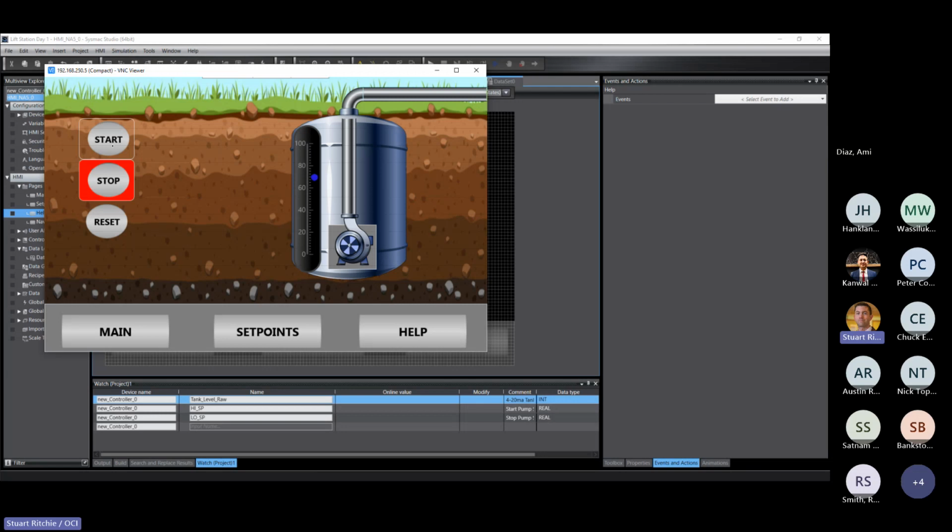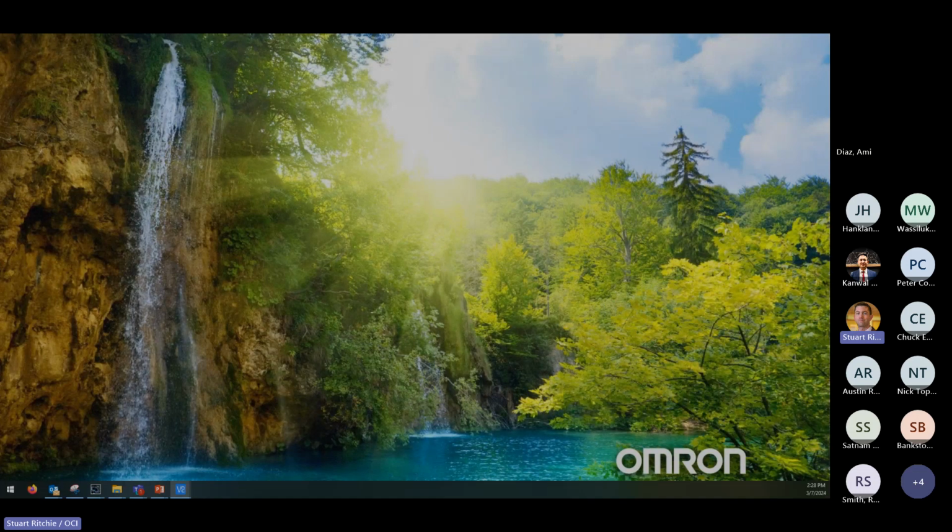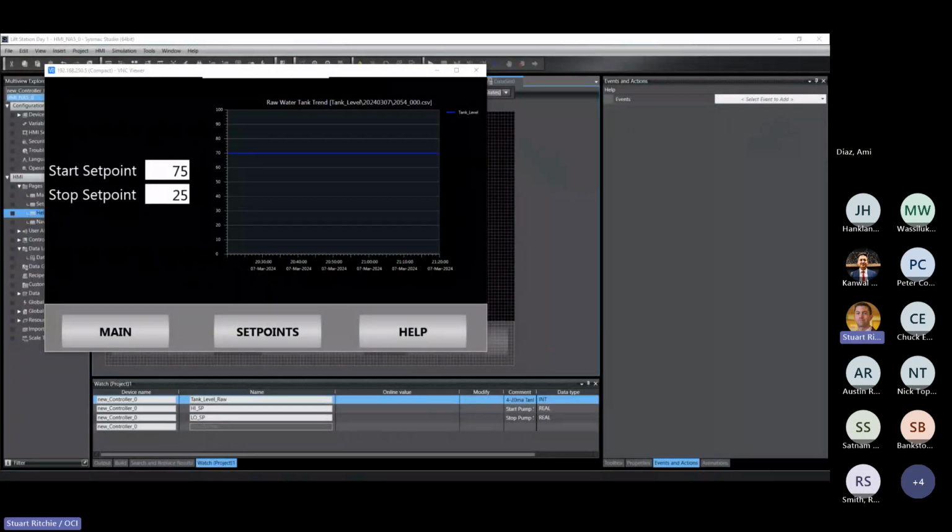So the thing that I wanted to show you guys was the trend, because you can't simulate the trend. I haven't changed this tank level in quite a while, so it's just a straight line right now. But if I modify the value in the PLC, it will make this trend rise or fall.